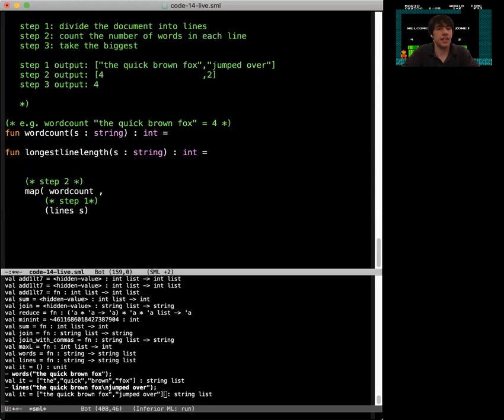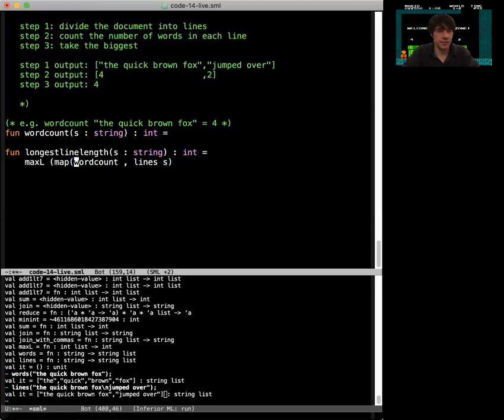And so now for step 3, I want to take the biggest, but we already wrote that up above, right? The max L, which was written with reduce, was to take the biggest. Looks like that, so I take the max of that. And then if I delete all of my little step signs and merge them to one line, that's a pretty nice, concise expression of what we're doing.